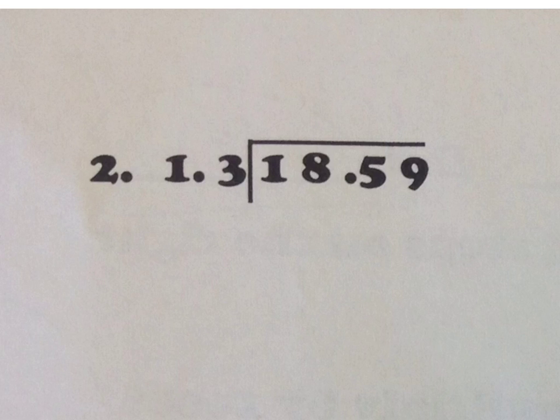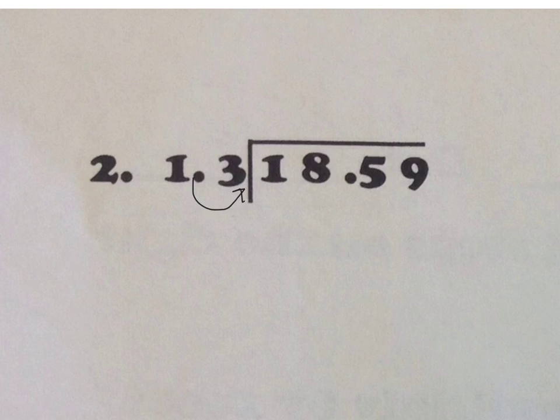So here we have our zoomed in problem. We have 18 and 59 hundredths divided by 1 and 3 tenths. This makes it a little tough because when we say 1 and 3 tenths, we can't really give this away to 1 and 3 tenths of a person. So it makes it a little silly to sound that way. So we're going to do something most of you probably have done when you were this age. We're going to shift the decimal over, and we're going to do the same thing to both sides because these are like brothers and sisters.